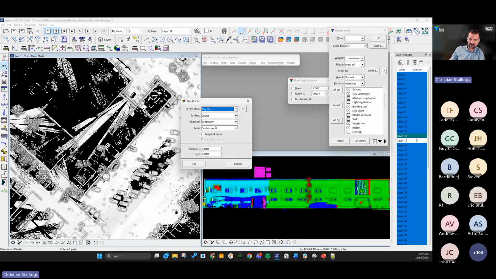And the method we're going to use is by density and keep our central points.